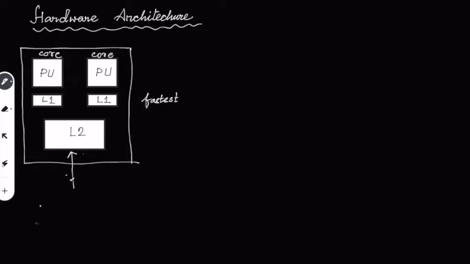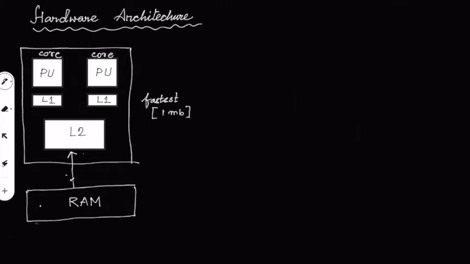It goes to this memory. Just think of these as memory. And then this entire thing is connected to what you call the RAM. And the RAM is much bigger. These are faster, but much smaller. So it can be 1 MB. This can be a little bit bigger, say 32 MB. I really do not know the size of present day machines, but I am just giving you some numbers.